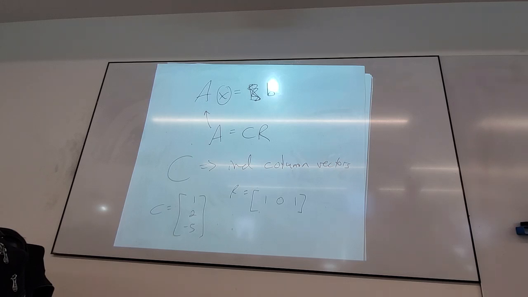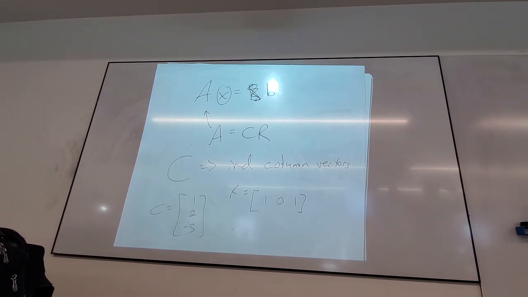So, let me ask you just this straight up question. With what I've given you down there for C and R, can somebody tell me, for this A, whatever A is, we could put it back together, but we're not going to at the moment. Can somebody give me a valid vector for b that would make that equation have an answer? 1, 2, -5. Kick ass. Because again, vector X tells me how to combine the columns in A to create the column vector b.